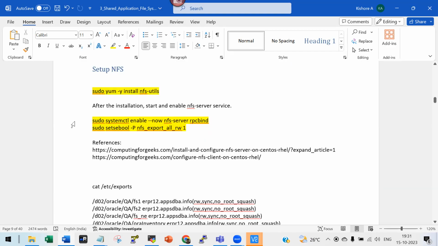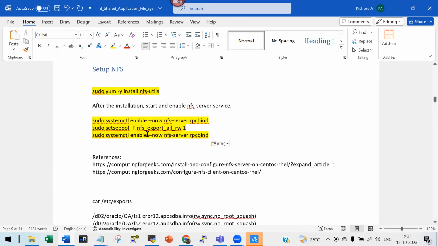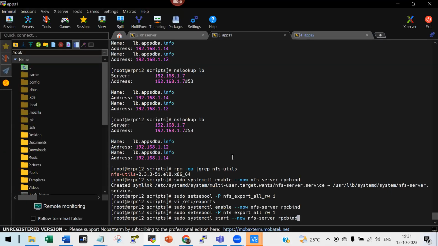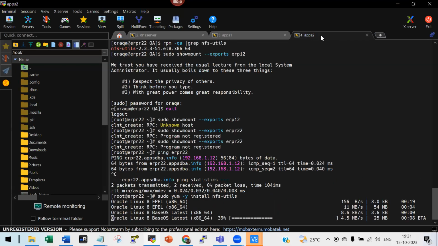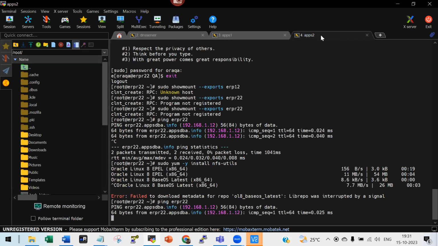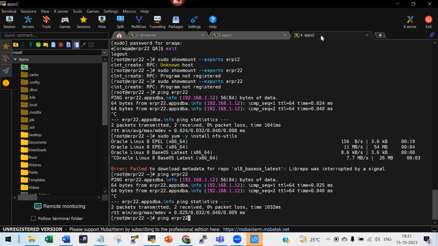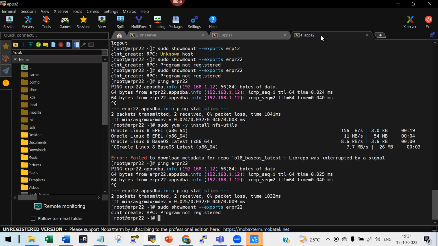Enable and start. Is there any start also? Let me add this. Okay, client create: RPC program not registered.